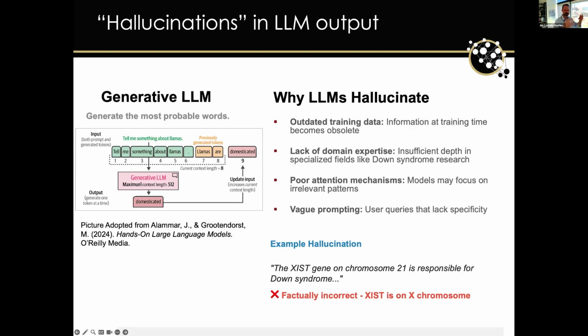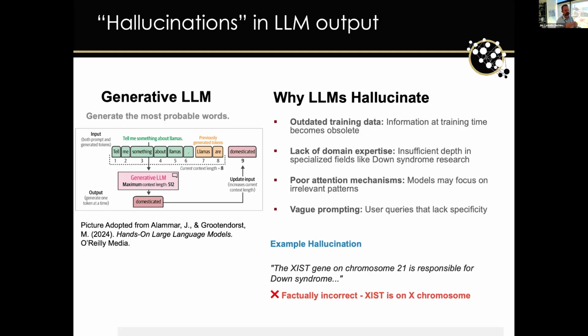The next word in this kind of string of words is very probably domesticated. So then it's going to put domesticated, and then it's going to continue on adding those words as it builds the response to the query. So oftentimes these are called hallucinations within the LLM space. These aren't necessarily hallucinations. They're what the model is trained and predicted to do.